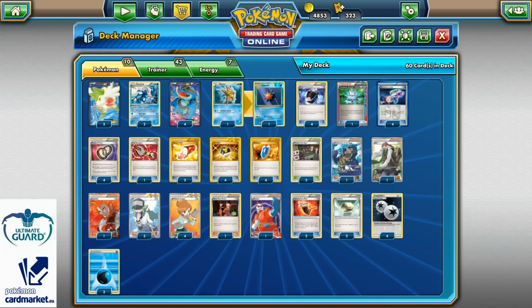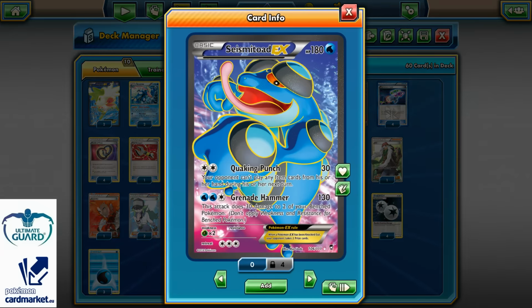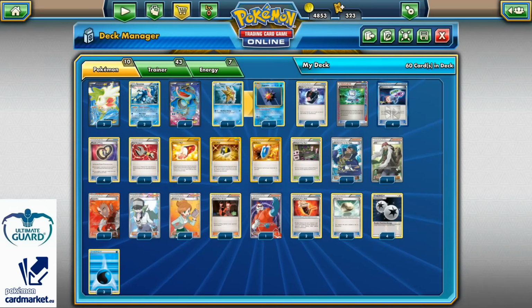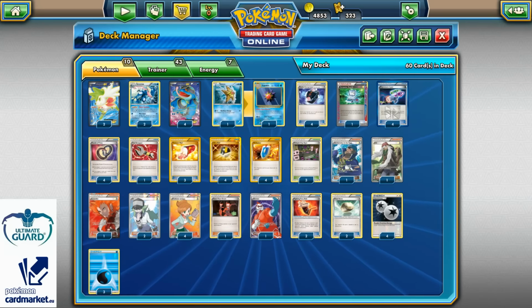Because sometimes we might not even be able to use Archie until like 4 turns, and pretty much till then we can just Quaking Punch our opponent, maybe even set up another Seismitoad with Grenade Hammer and be able to win the game even without Greninja. 1 copy of AZ, of course, makes a lot of sense because AZ can just scoop Seismitoad from play pretty easily, and I really like it.